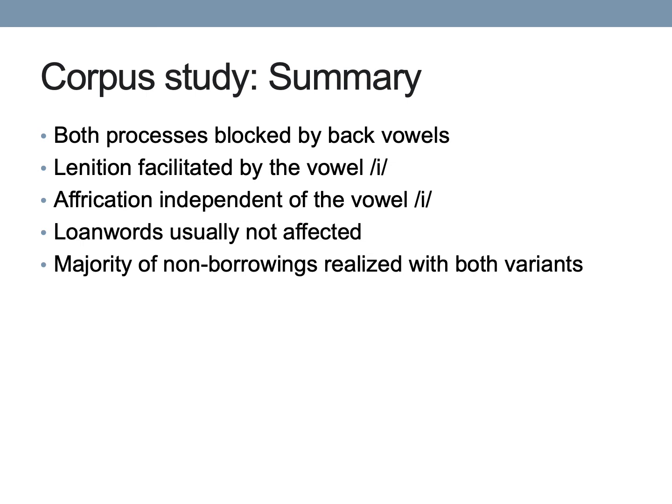To sum up the results of the corpus study, we found that both affrication and lenition were inhibited by back vowels, as expected, but that the front vowel E only patterned consistently with lenition and not with affrication, as suggested by previous studies. We confirmed that loanwords were typically not affected, although with one exception, suggesting that the loanword status is not permanent in this regard. Other word types exhibited a fair amount of within-type variability. In general, these results suggest that certain word types and certain vowels tend to pattern with particular variants, but these effects do not have strong predictive power.